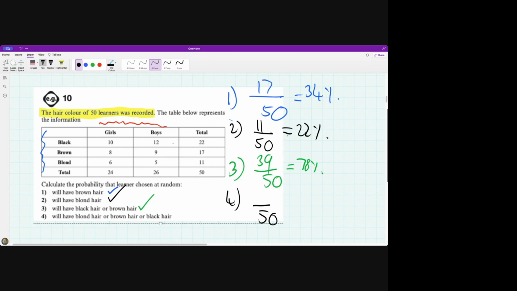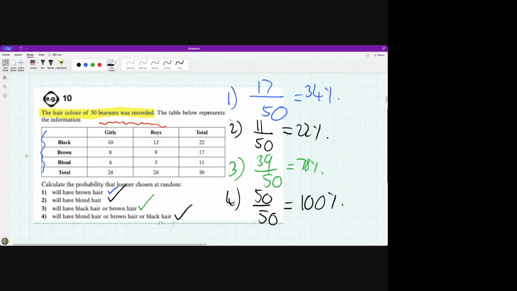Well, if all three of these are favorable outcomes, you have to get, in the sample, there are only people with black, brown, or blonde hair. So there's a 100% chance you will get someone of that, if you're randomly choosing from the sample. Give me a thumbs up if this table makes sense to you, so far, anyway.